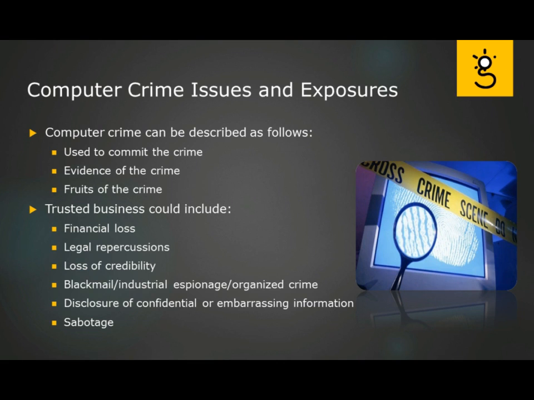Now, the first one, everybody's with me on, right? I got the computer, I hacked into your network, so I used it to commit the crime. The evidence of the crime, well, maybe I downloaded documents from your company. Now they're stored on my hard drive. That means I have evidence of the crime.